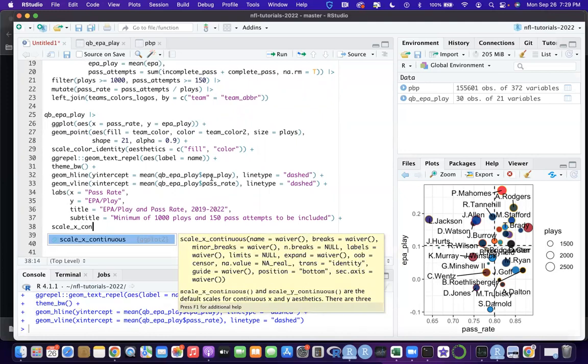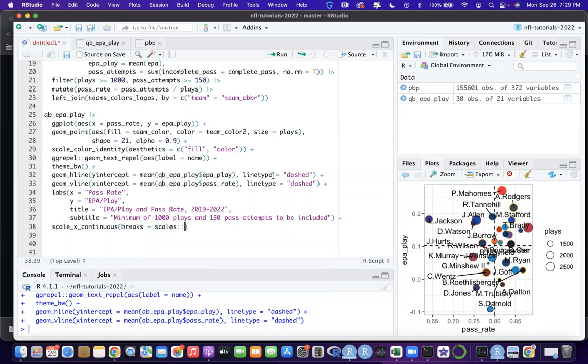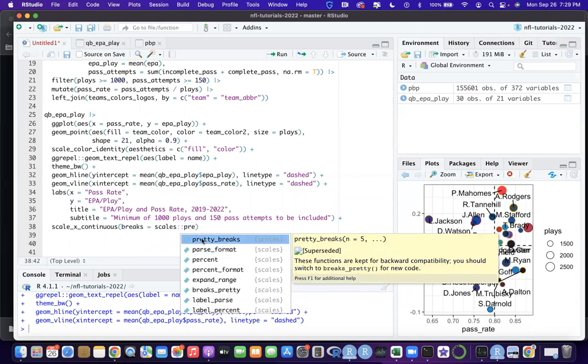So we want to make the ticks, we want more of these ticks, right? It looks fine, but it's hard to see the difference between 83 and 81. And we just have a big gap between each tick. So we can do scale X continuous, breaks equal scales.